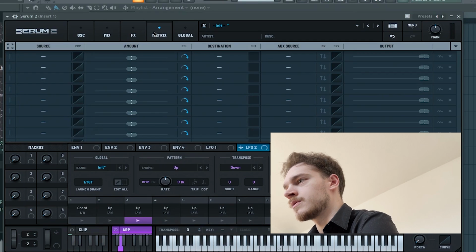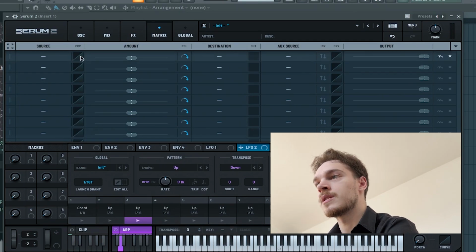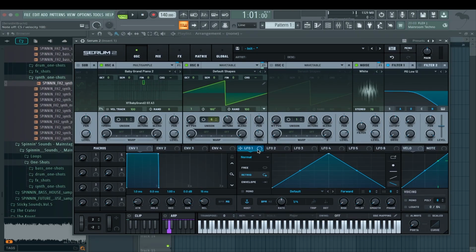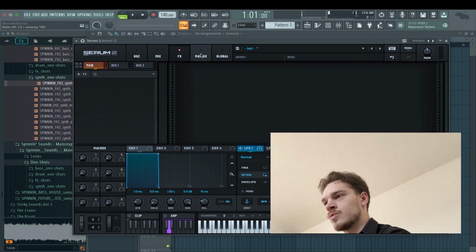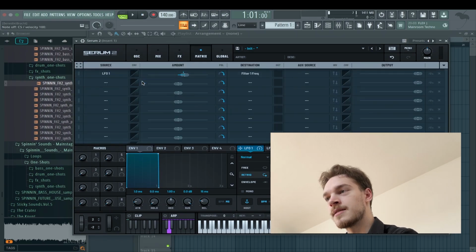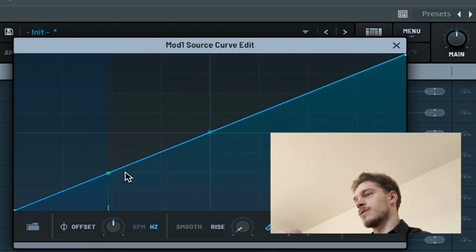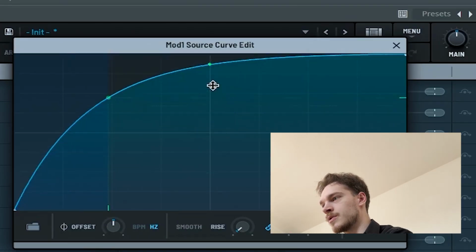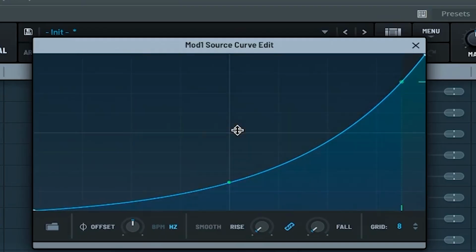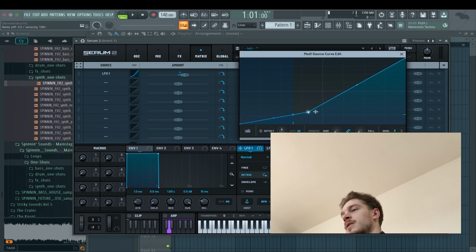Matrix is just the same as before, but I saw that now the curve. Wait, if we put an LFO on this, now we can edit the curve. So this goes up and down with this curve, and we do this. Pretty intuitive. And now you can put points in this.